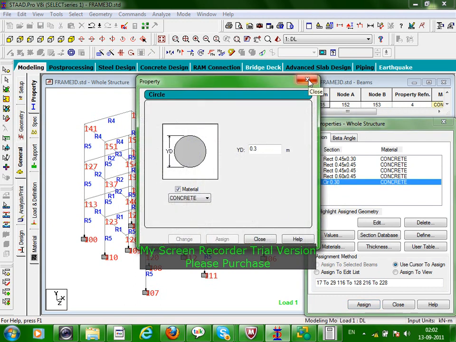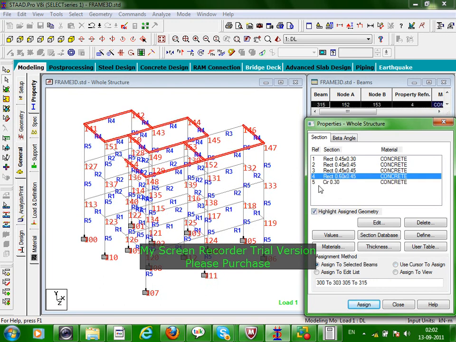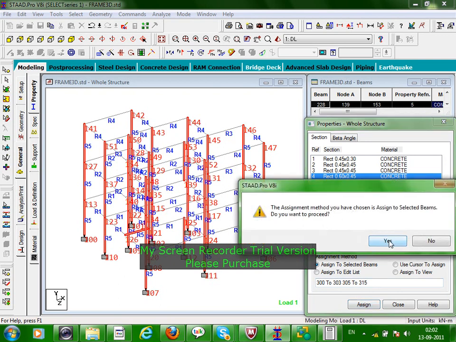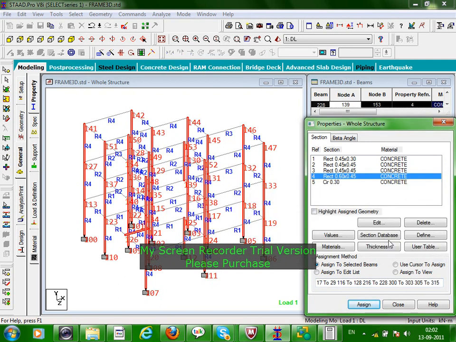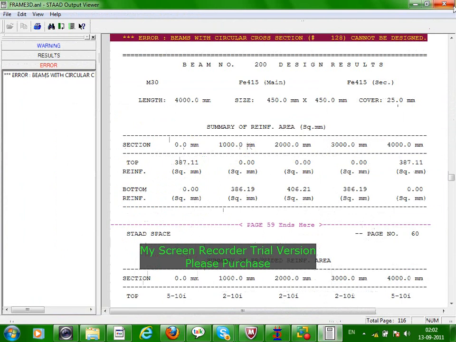Okay, it will open only that. Now I will change the property. So it requires another analysis, though my output file is still open.